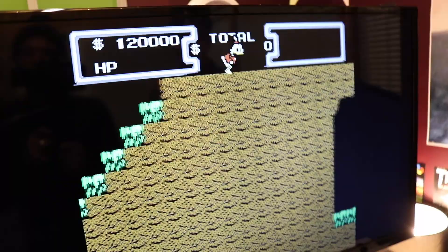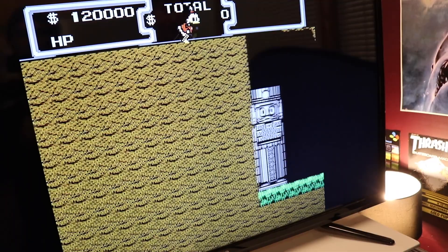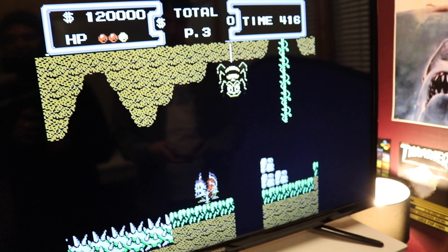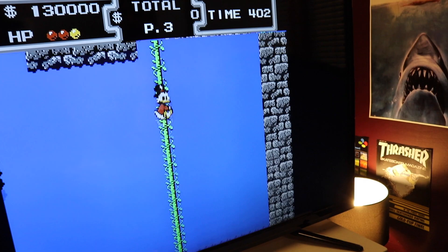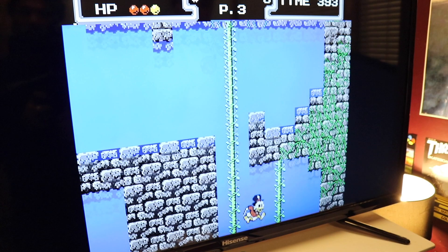I'd have to YouTube that later and see all the endings, because I never picked up any of the cash or diamonds. Sometime we should do the DuckTales remake — I've got that on Steam and it's kind of just this game but with cartoon-level graphics. You feel like you're playing the old DuckTales cartoon with that remake. You don't need it because the gameplay is what makes it good, but it's quite cool to play this game with a new coat of paint.